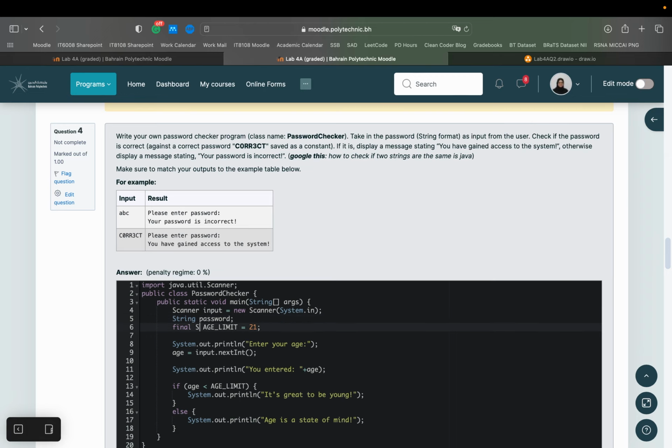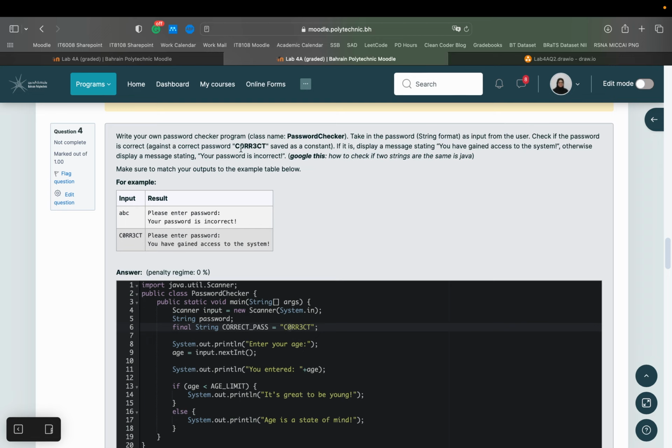So similarly, the final thing that we're going to compare it with, which is the correct password, is also string. So we will change that data type and then change the name of the constant as well, correct password, and make sure that you copy and paste the correct password, because some of the characters are not how they look.